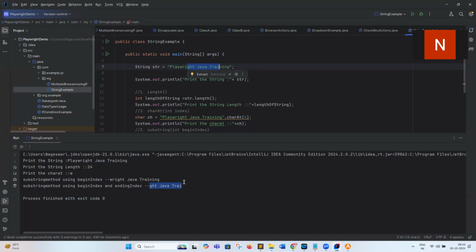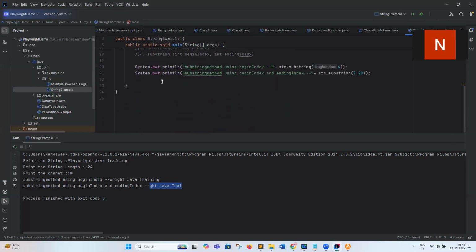Okay. The next method we can also explore is called concat. Okay, concat, providing the string str. What does the concat method do? It concatenates the specified string to the end of another string.